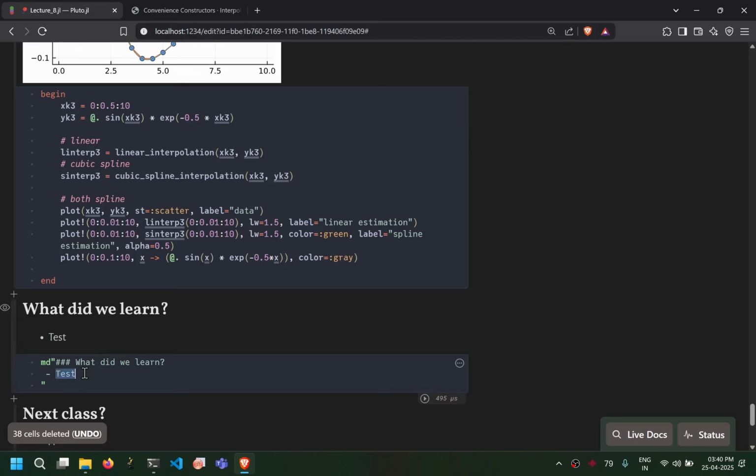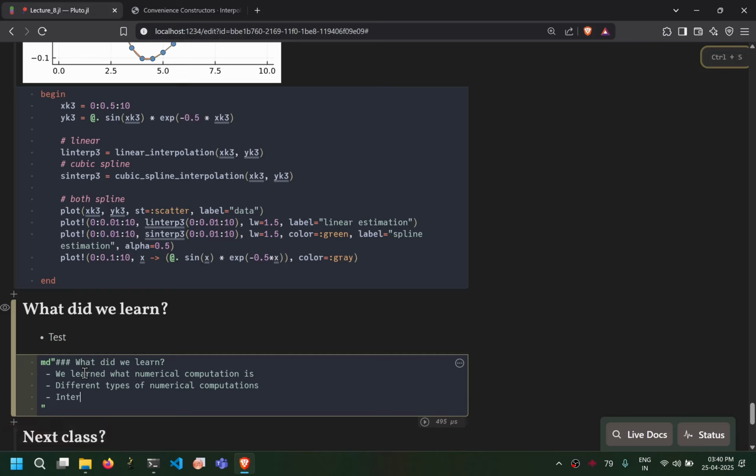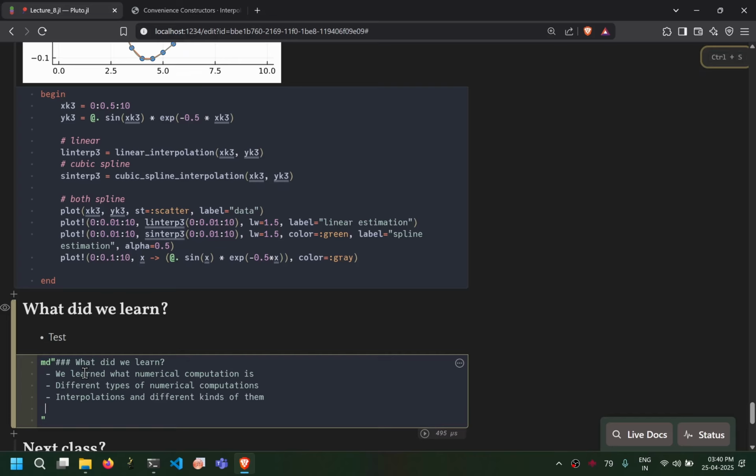So we learned what numerical computation is, different types of numerical computations, interpolations, and different kinds of them.